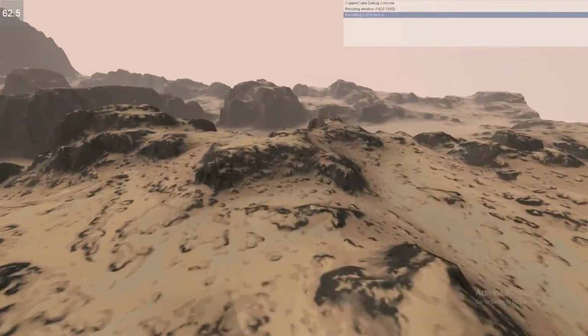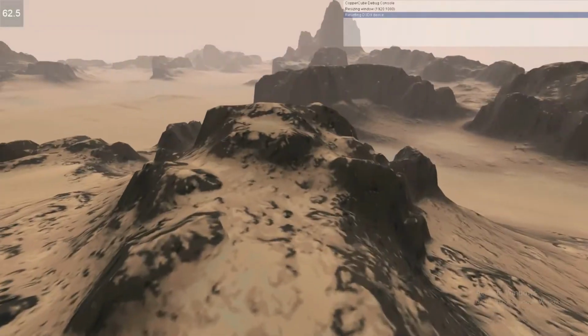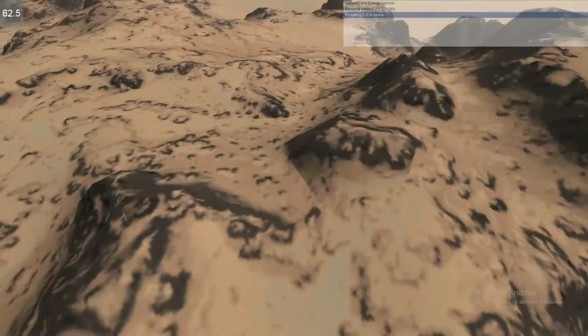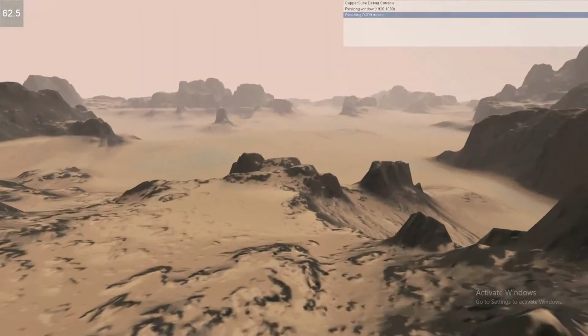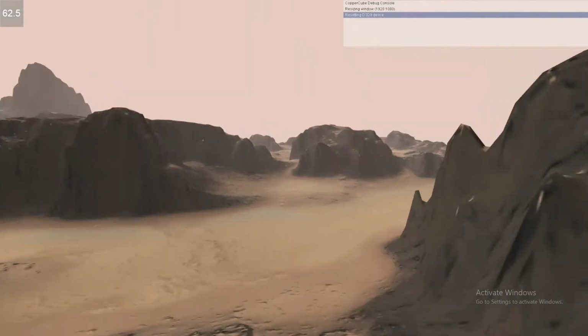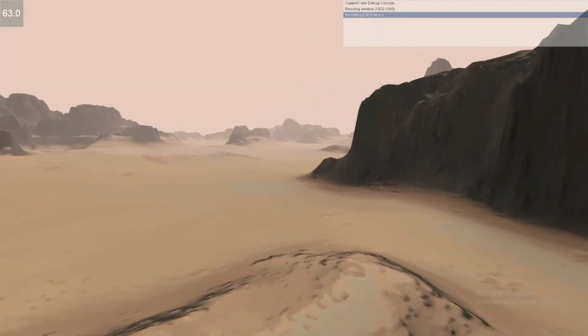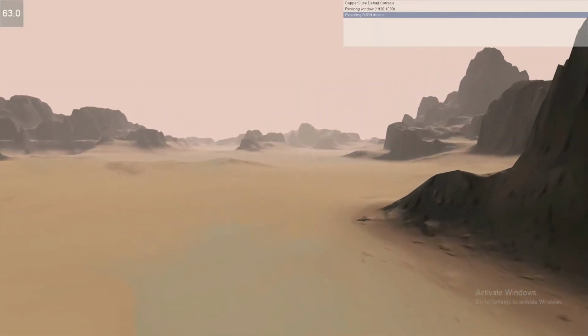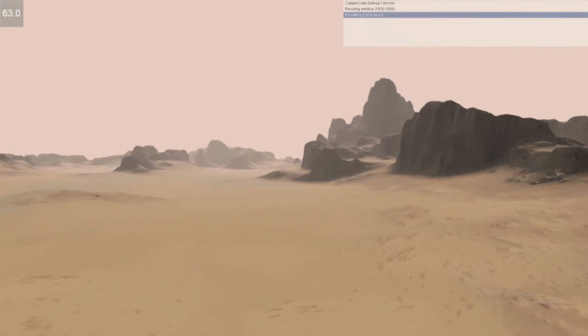But the detail is just not there. The only way to get more detail is to make the player a lot bigger, so you're not so close to the ground, but then the map becomes a lot smaller relative to the player. And this fixed 3D mesh is not that big.